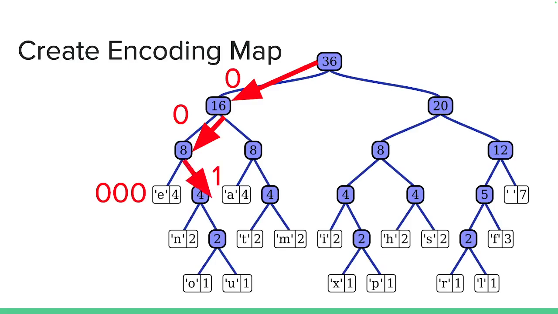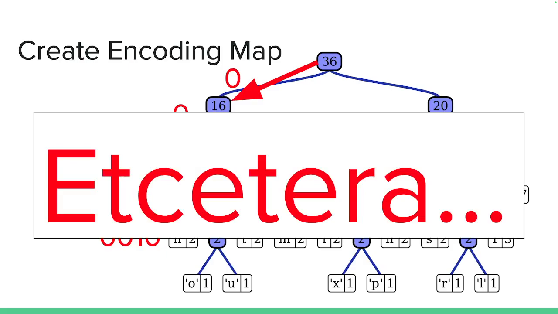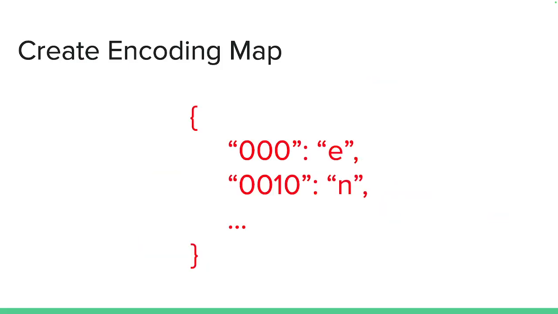If we're going to continue traversing the tree to get the rest of the Huffman codes, we'll move right now, and that's a 1. And then we move left again for the N, and that is a 0. So for the N, the Huffman code is 0, 0, 1, 0. And this continues. We traverse the whole tree and we get Huffman codes for each of these symbols based on whether we move left or right in the tree and mark a 0 or a 1. Once we have that map, we throw it all in a dictionary like this, where E is 0, 0, 0 and N is, like we said, 0, 0, 1, 0.